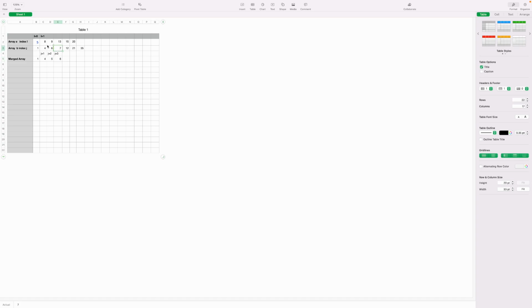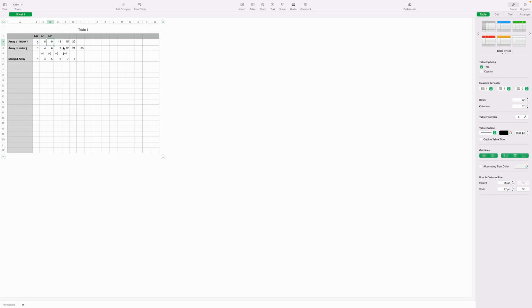So now 7 and 8 are compared, so we move 7 from array B to the output array, and we move the index by 1. So now 8 and 12 are compared. 8 is less than 12, so we move 8 from array A to the output array, and we move the index to the next position.